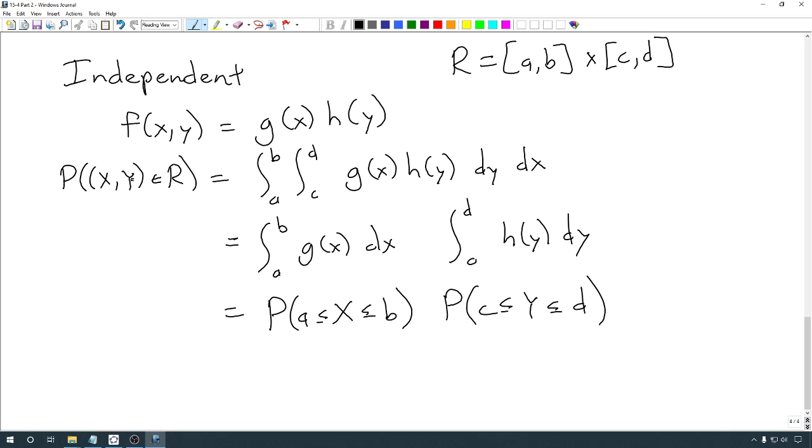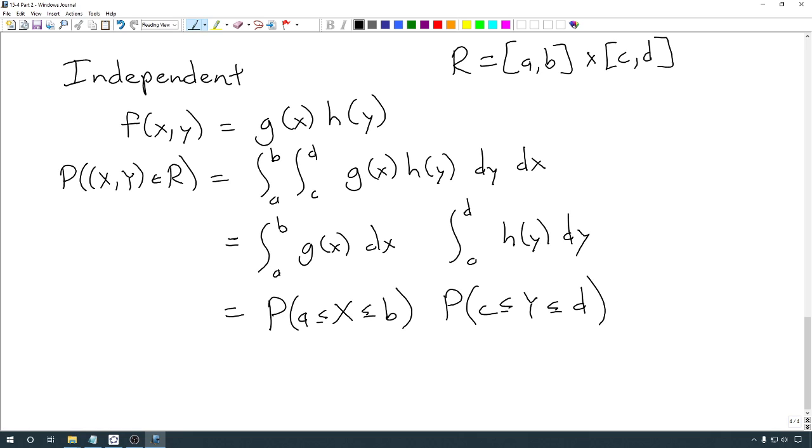So it's saying that the probability that we're in this rectangle can just be written in terms of the probability of our x being in a certain range and our y being in a certain range. There's not really any intermingling of these probabilities. They don't really affect each other. Now, of course, we're only doing this over a rectangle. If we're not doing this over a rectangle, this doesn't help quite as much because the limits can actually affect the other one. But as long as we're working over a rectangle, it can just split up into probabilities of x and y separately. And that's what we mean by being independent.